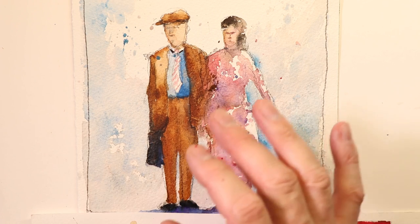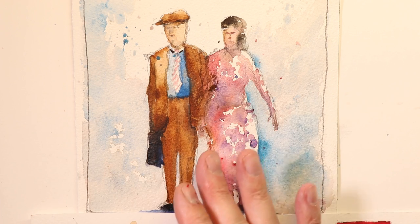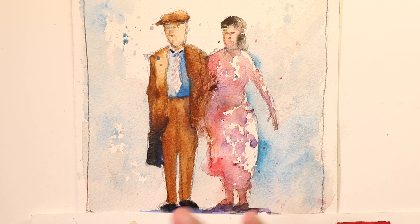This is preferable to painting one figure by itself, which tends to look cut out and pasted. We'll cover that in this video. So stay tuned. Follow this video all the way to the end. You'll see all the steps, all the methods covered, A to Z, on how to create some beautiful figure work in your watercolor paintings.